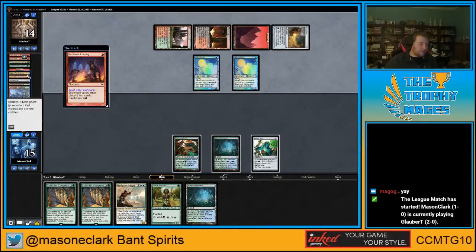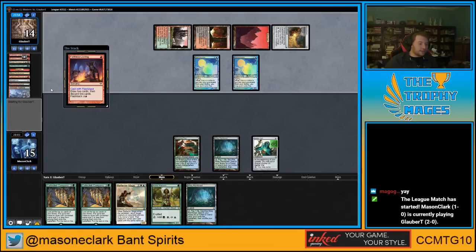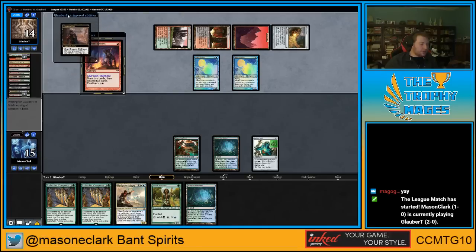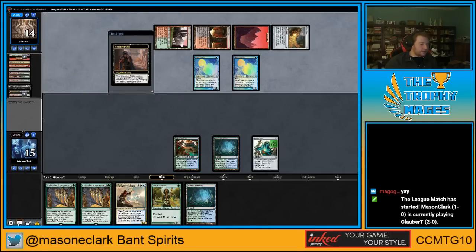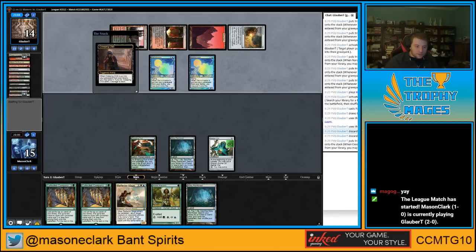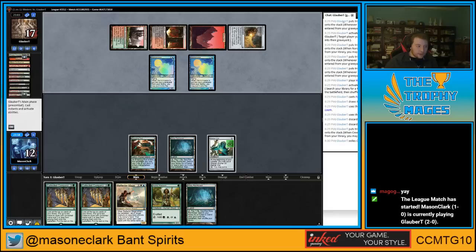Are they going to flag at my face again? Oh, they're going to Faithless Looting. Sure, that makes a lot of sense. Discarding Bloodghast, hit a Creeping Chill. Alright. Here, hang on. Discard Stinkweed Imp, discard Stinkweed Imp. Cool. They dredged Stinkweed Imp. Okay.